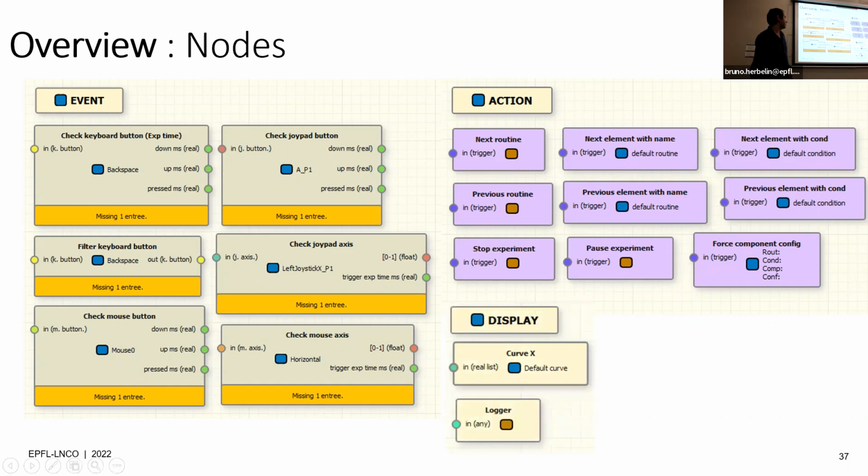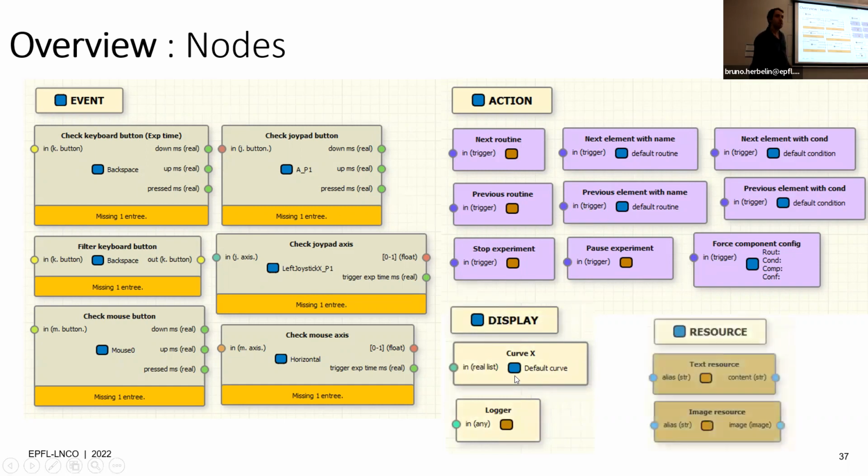And for display, we have this post-it node that I was using for us. We can display curves in real time for data, like the breathing data from the Biopac or other things you get. When we click on it, it displays a curve and you can set a few parameters. So it's useful for debugging. You can log directly in the left part of the program with the logger window we'll see later. And you also have resource. You can link that to a resource and link it directly to another component.